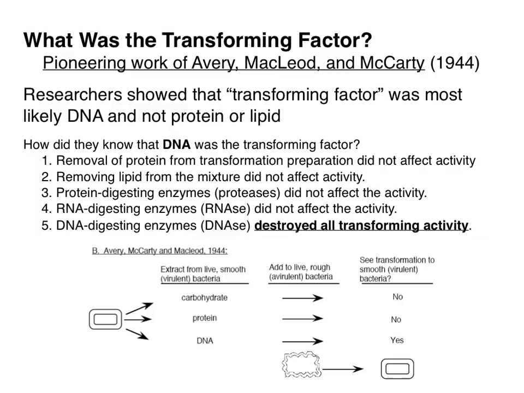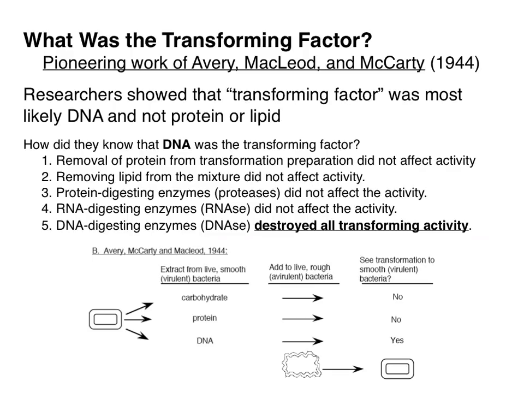Well, how did Avery, McLeod, and McCarty determine that DNA was the transforming factor? It began by taking those living smooth cells that had come from the dead mouse. Remember, I showed you in the previous slide that the dead mouse had living smooth cells present in its bloodstream, and breaking those living smooth cells wide open. When they did that, the understanding would be that there would be carbohydrates, fats, proteins, and nucleic acids, the 4 major biological molecules found in any living cell, now in that extract. Avery, McLeod, and McCarty decided to take that extract and treat it with different enzymes that would destroy one of those 4 biological molecules.